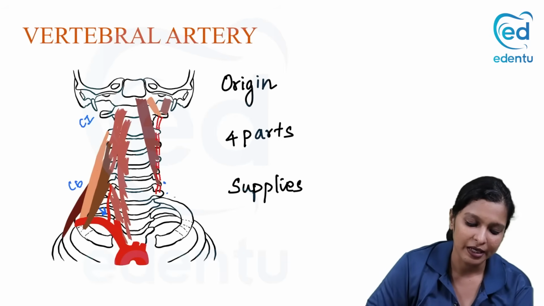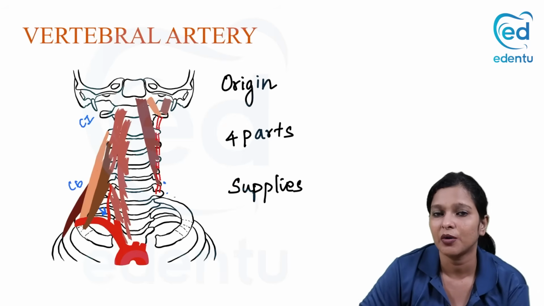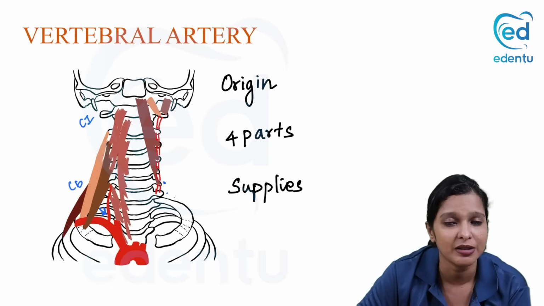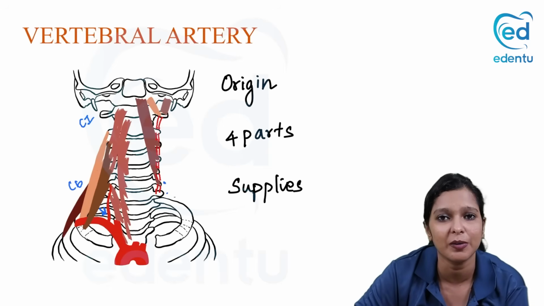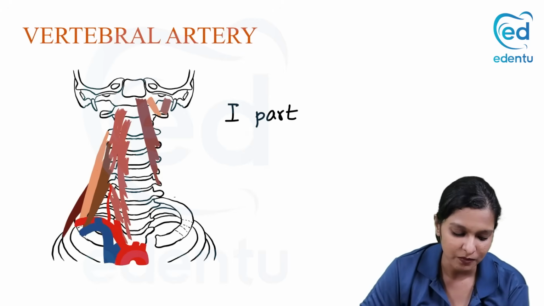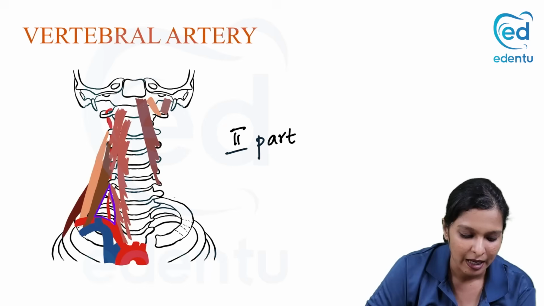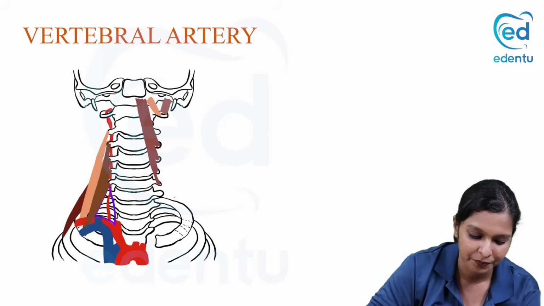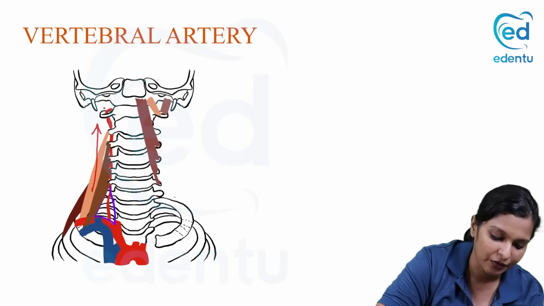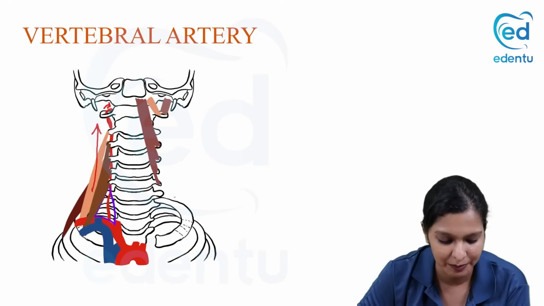Okay. So, related to the first and second part that we are seeing here, there are no branches from this artery. First and second part of the vertebral artery, even the third part, will not have any branches. So, all the branches from this artery come from the fourth part or the intracranial part. And so, this is the first part present in the triangle, the scaleno-vertebral triangle, and this is the second part. You can see it going up. That is the second part. After it comes out of the foramen, it goes medially to go into the triangle called the suboccipital triangle.